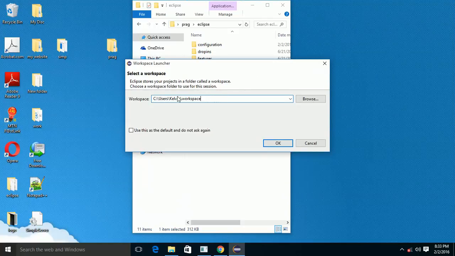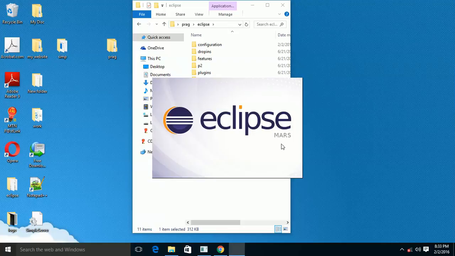You might want to leave this setting like this and click on here, but in my case, let me just add something here because I might want to delete this later. I already have an Eclipse installed in my system, so just leave the setting the way it is and click OK, and let's wait for it to install.